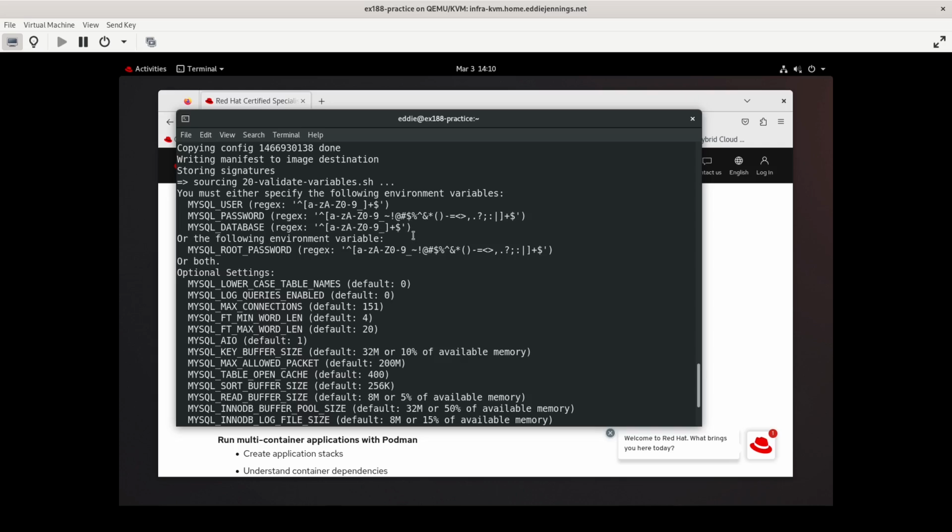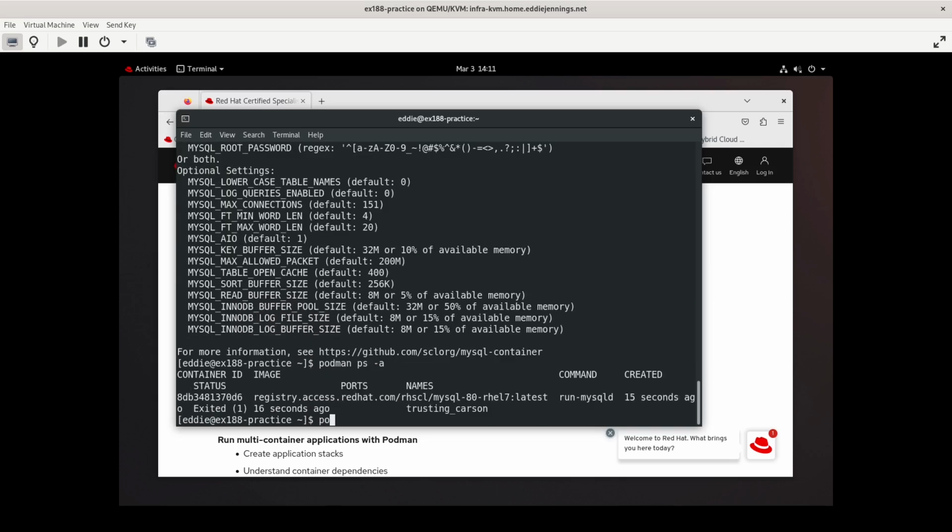I don't have any applications at my disposal to run with this, but I can imagine that let's say you have an application that's going to run 2 containers, one for the application itself, one for the database. And when you're running your containers, you would specify the environment variables for both of those containers to where the application can authenticate to the database, and the database is then also created with what we need. So let's see, MySQL user, password, database.